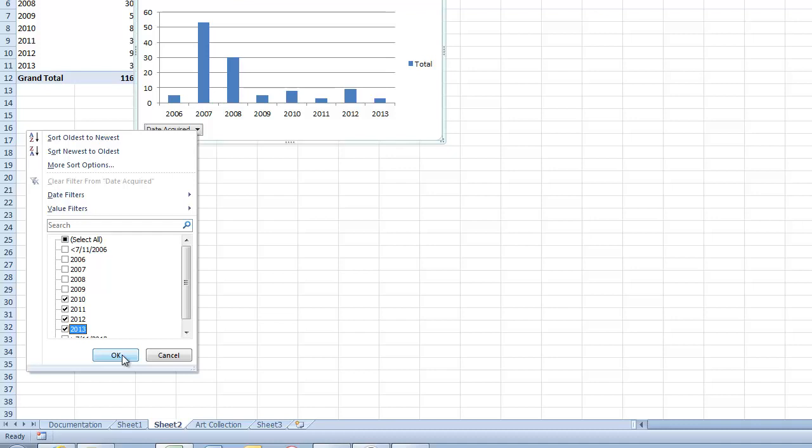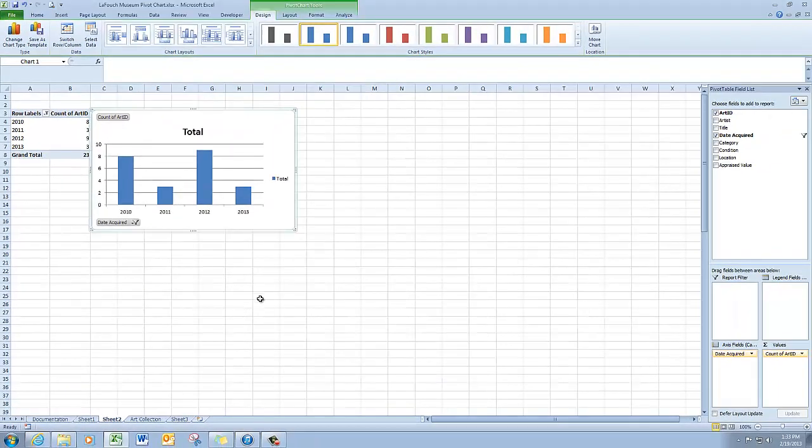And again, this filter works just exactly like all of the filters we've been working with so far in this particular tutorial. Okay, so now I've got everything prior to 2010 filtered out.